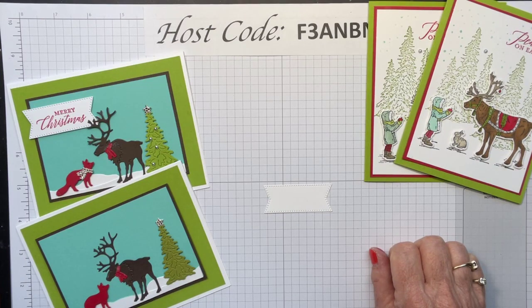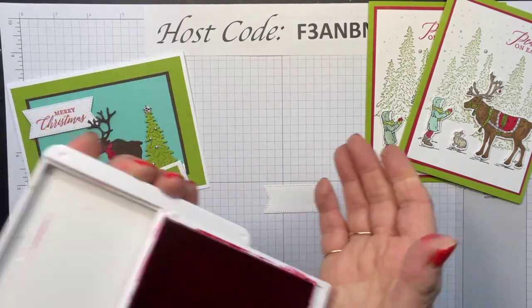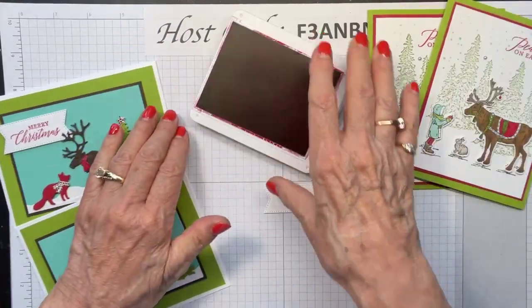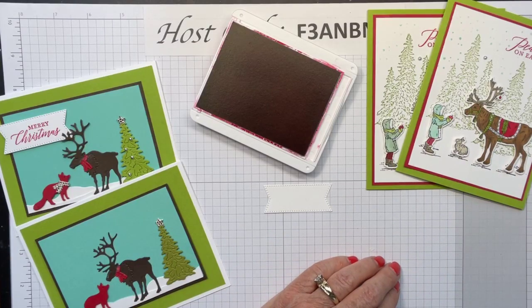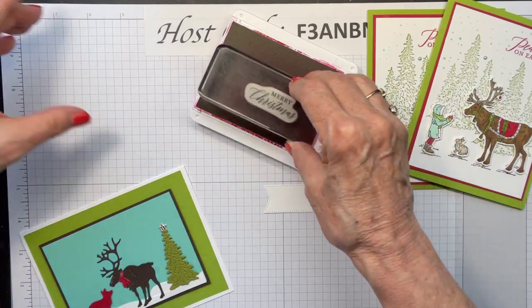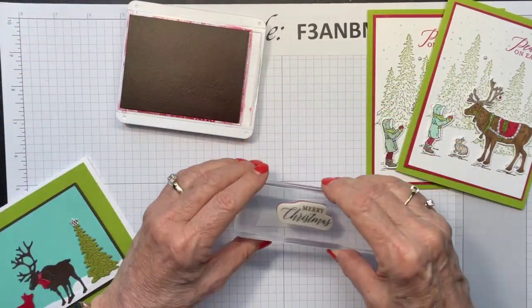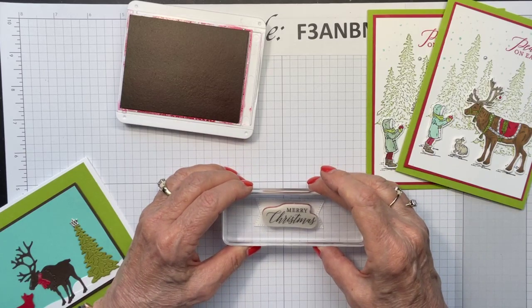All right, let's see. We need real red, and then we're going to do Merry Christmas for this card. Again, I'm going to grab the Merry Christmas. Let me get this out of here for a second. Merry Christmas.